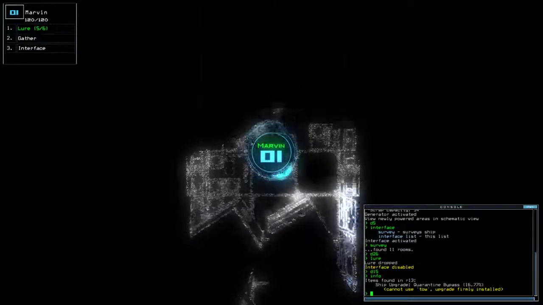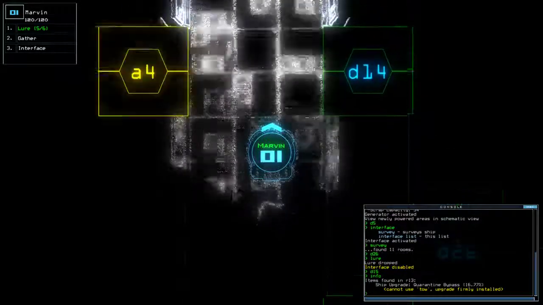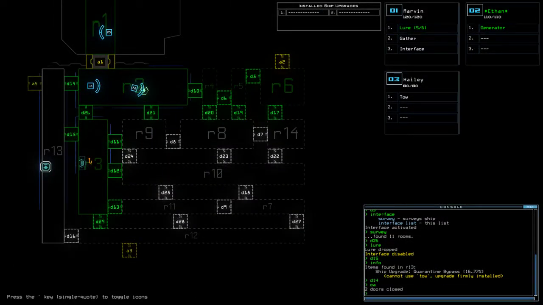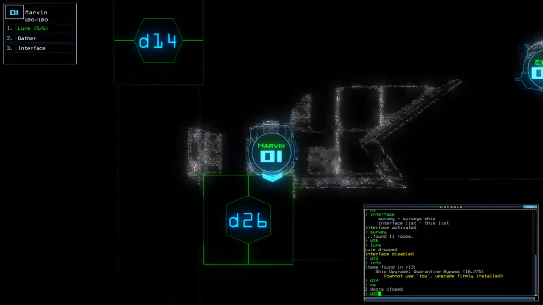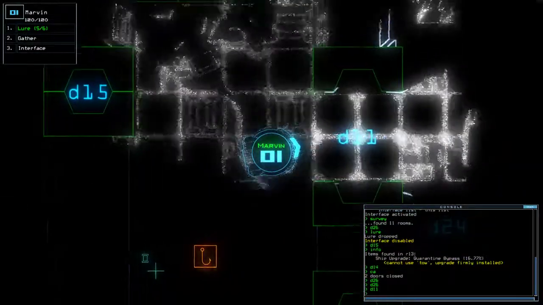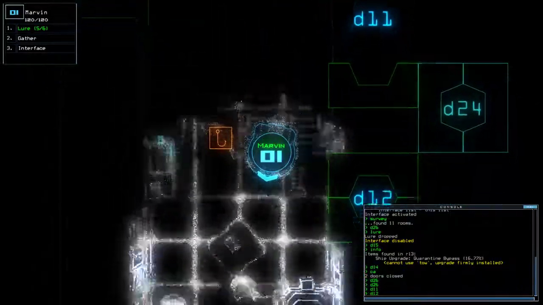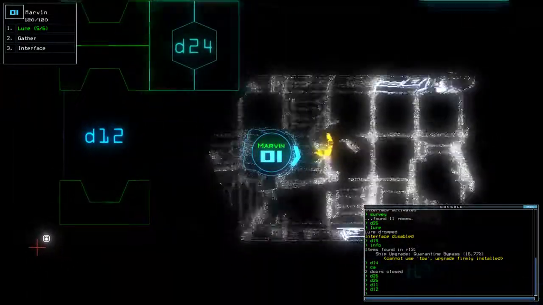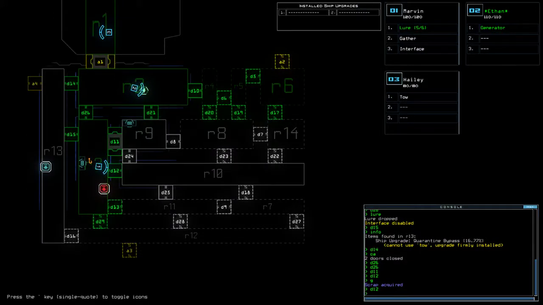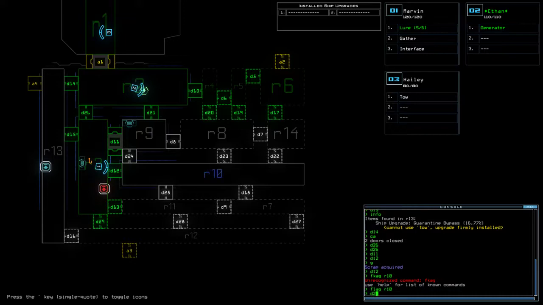This room is clear, though it's blocked off. So we're not going to be able to get to the bottom until a little later. Okay, so let's now check through D26. D11. Empty. D12. Sentry. Flag R10. D26.